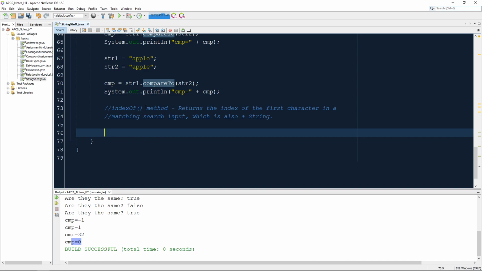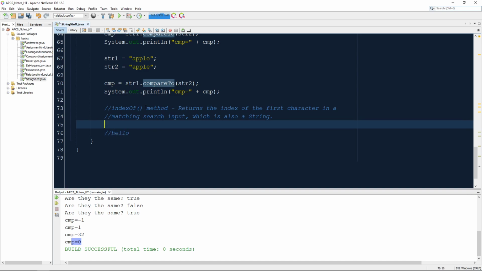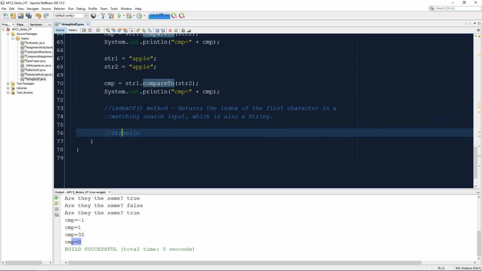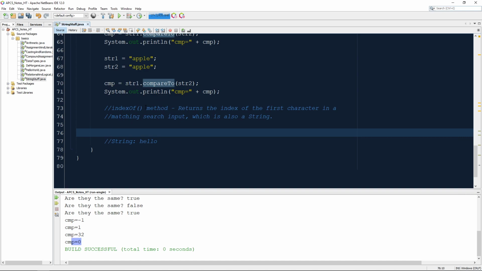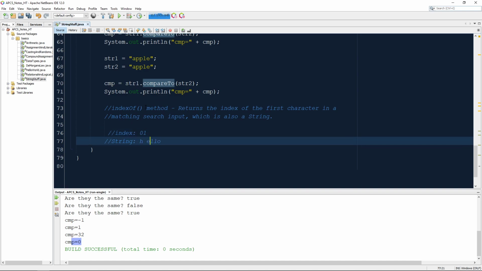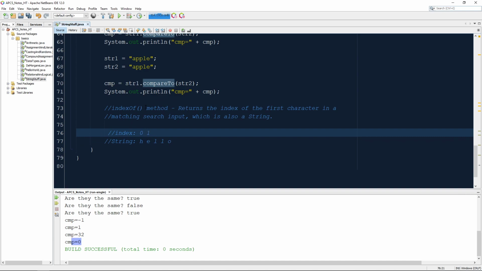And so, for example, if I wrote the string hello, I'm going to say our string is hello. Then if we had to write the indices, I'm going to put them on top. Then we would say H is index 0, E is index 1, L is index 2, the second L is index 3, and the last value is index 4.